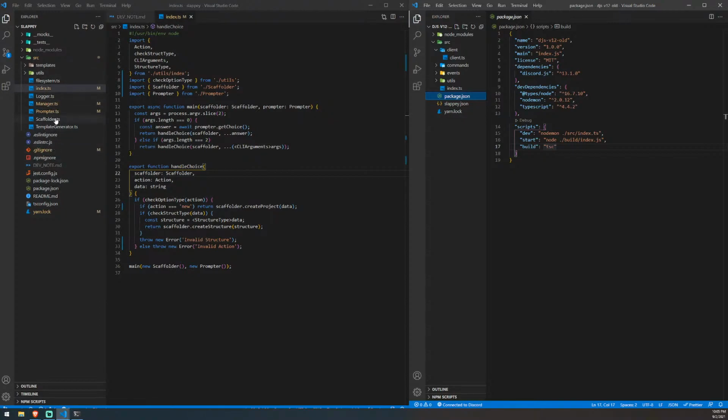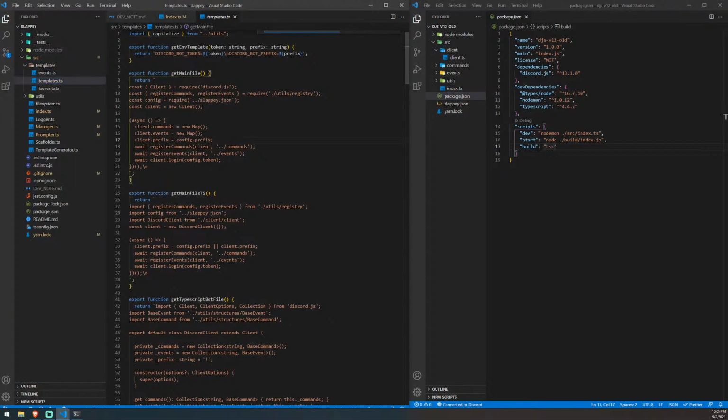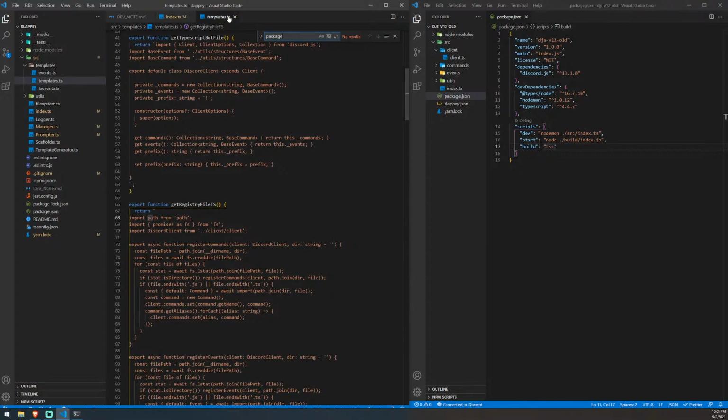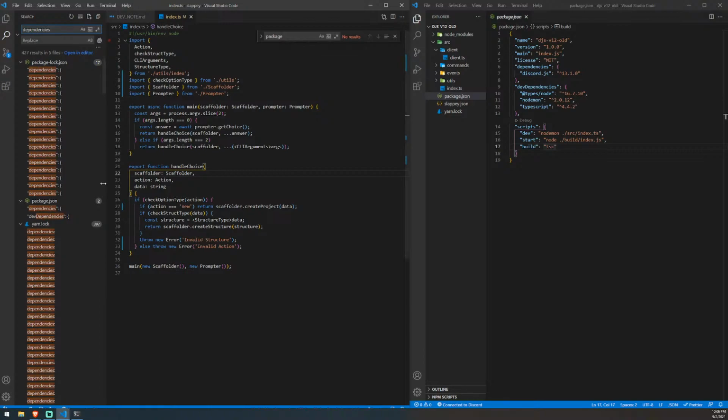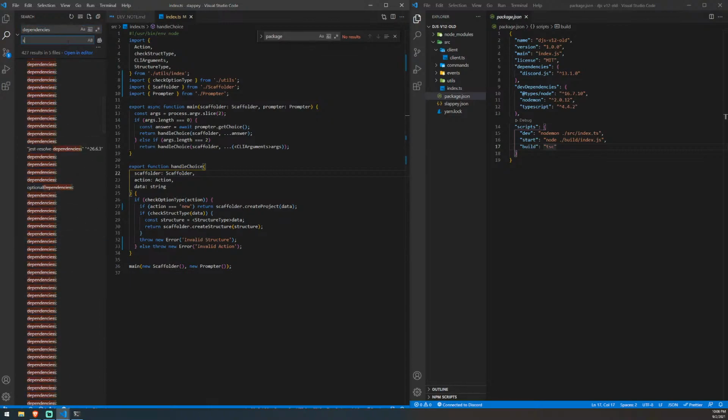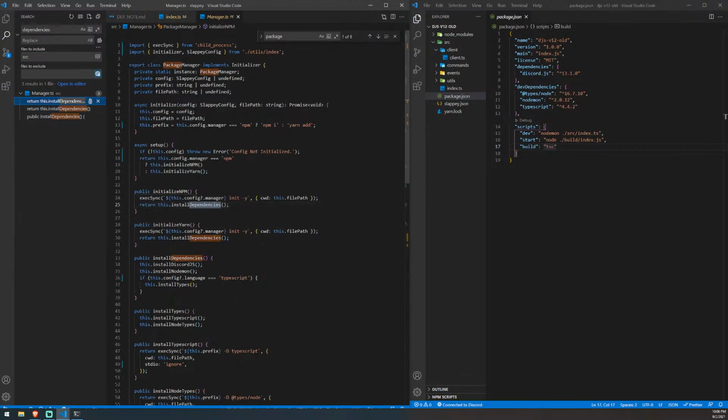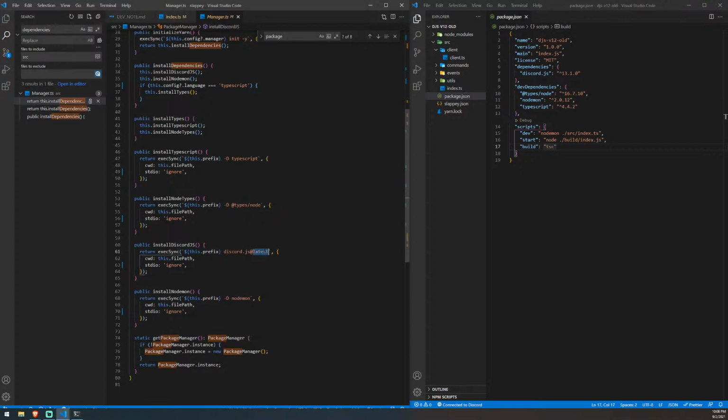Let me actually double check what I had for templates real quick. Templates. Where's the package? Dependencies. Source. Okay. So install Discord. Okay, so it installs the latest.